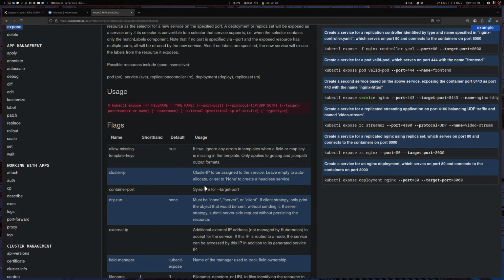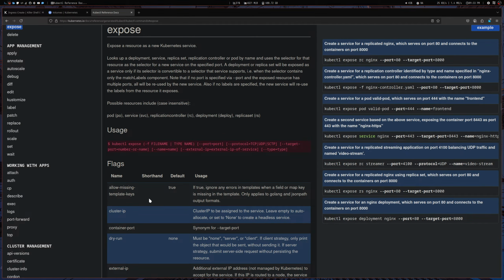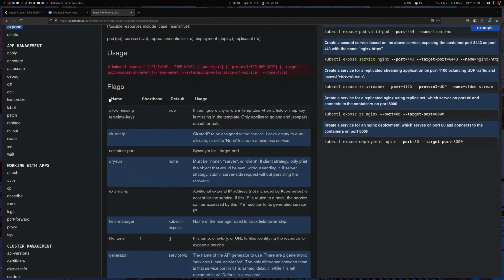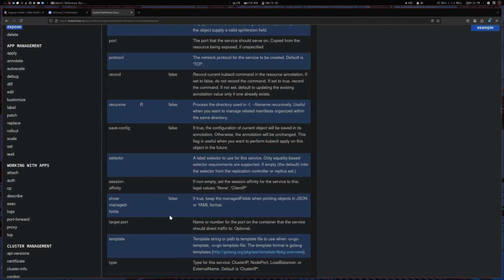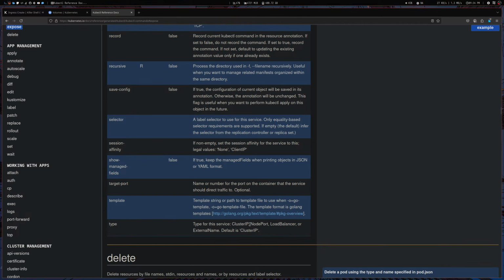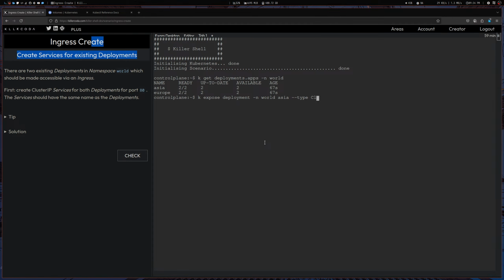Expose type cluster IP. Default is cluster IP, okay, but let's just use some good habits of explicitly defining it. And a port of 80. No, I meant 80.